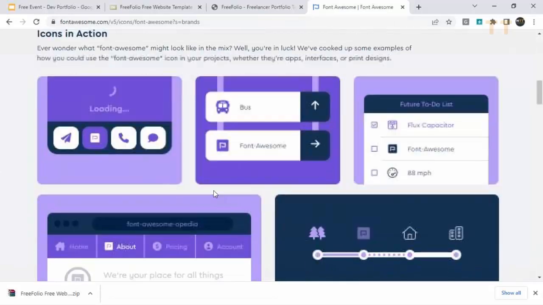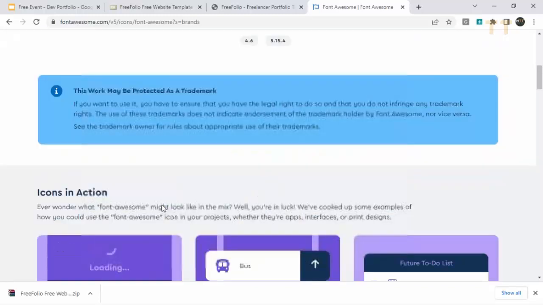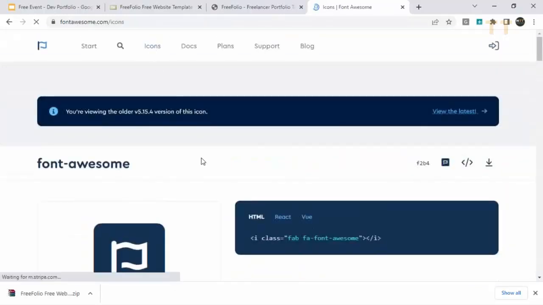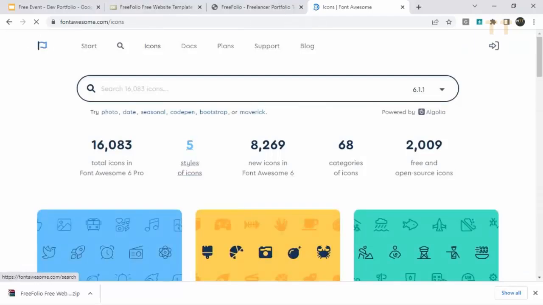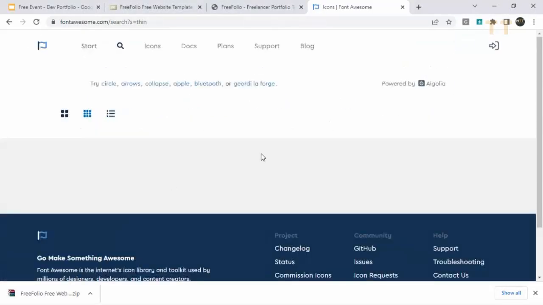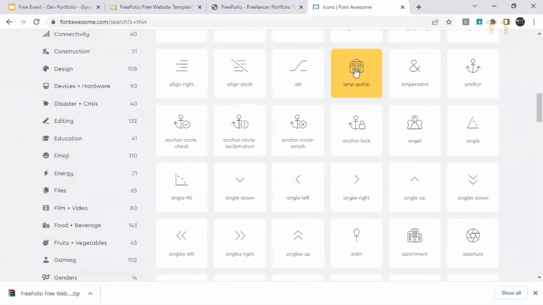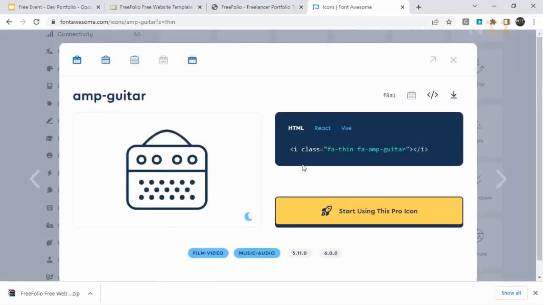So in this way, you have lots of icons. You can see these icons. I'll click on icons. You can see 16,000 icons we have. What do you want? You want to display this on your web page? So just use this icon tag.